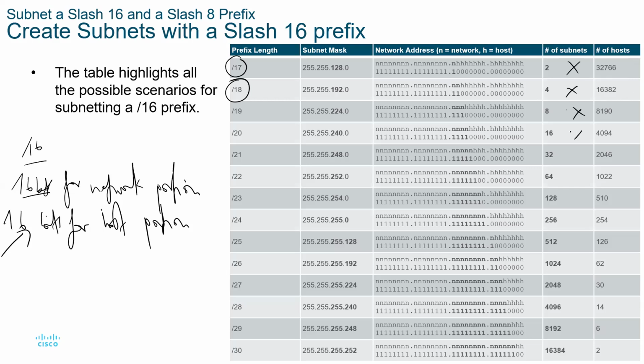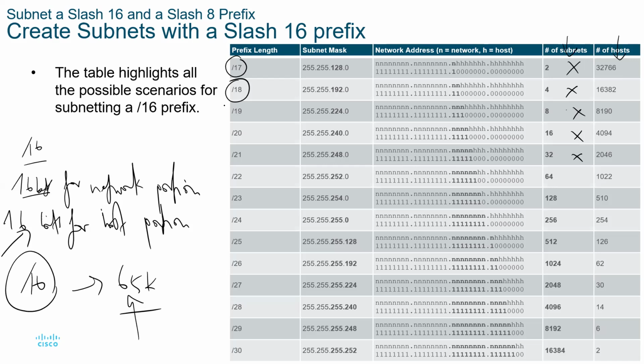If you multiply 4 times these numbers, the numbers in this row here, they should give you 65,000 or a number close to 65,000, because that's the total maximum number of addresses that you can accommodate with a /16. Originally, you had a /16. A /16 accommodates 65,000 addresses. So even if you break it down, the number of host addresses that you get after breaking down should sum up to 65,000. So this is an example of subnetting a network.